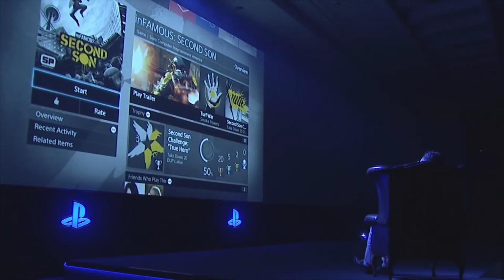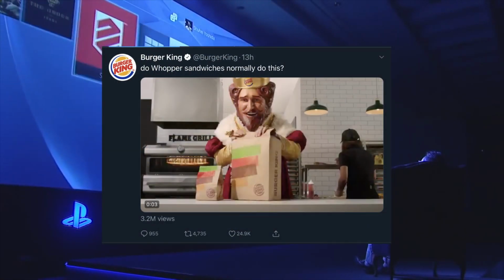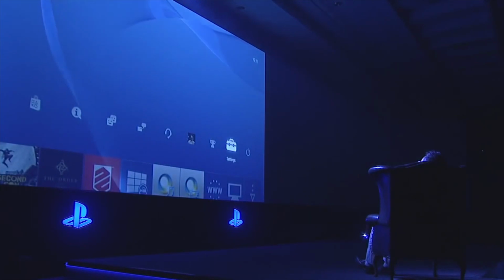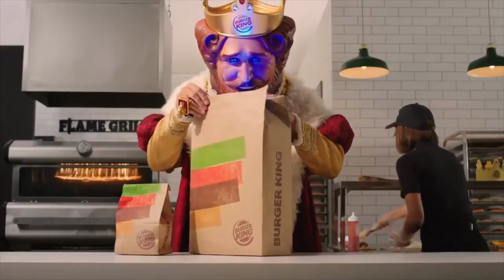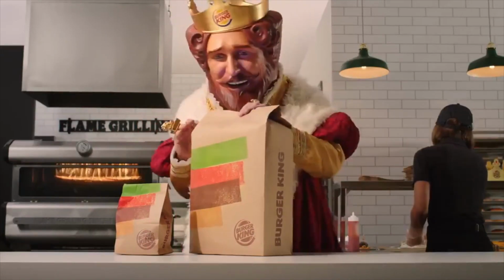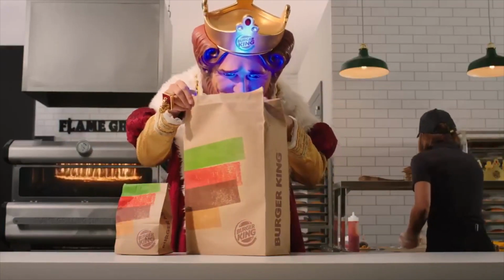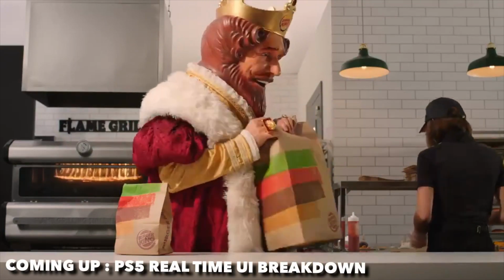The tease, which doesn't mention the PlayStation 5 or Sony directly, features the text, "Do Whopper sandwiches normally do this?" above a video. The 50-second clip shows the iconic King character from the Burger King ads looking in a large Burger King bag. A blue light shines out onto his face as a distinct tone plays. He looks around and then opens the bag again.